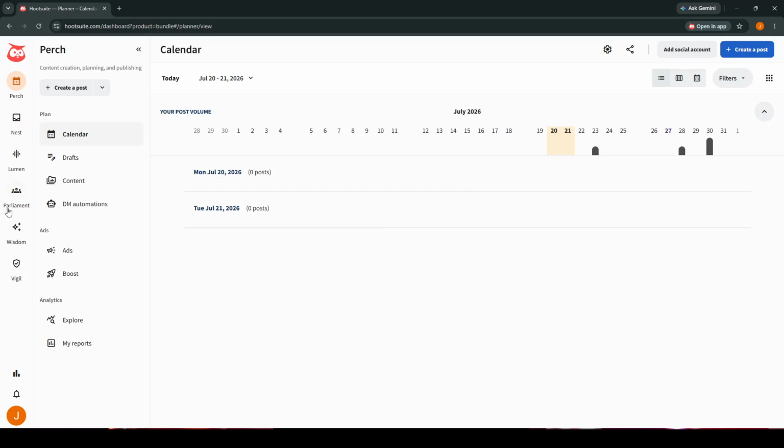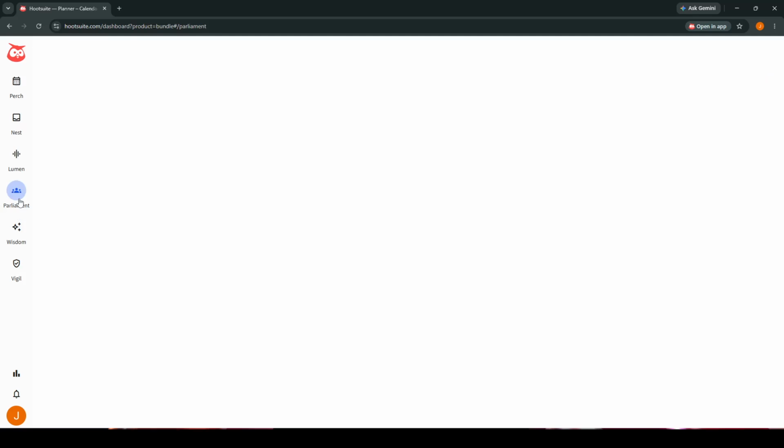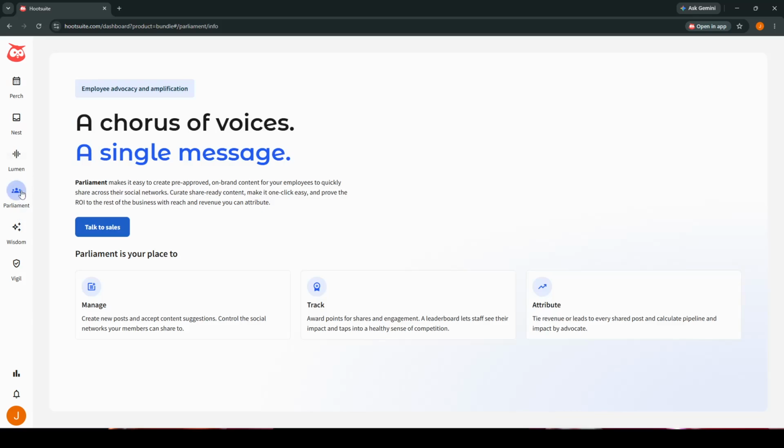This may look like a tab, menu item, or section label, depending on how your Hootsuite interface is set up. Click on it carefully so the page or panel updates. This step matters because it directs you to the specific monitoring area you want to use. You should see the relevant content load after you click, such as monitoring feeds, streams, or related tools tied to that section. After you open Parliament, you will click Manage.